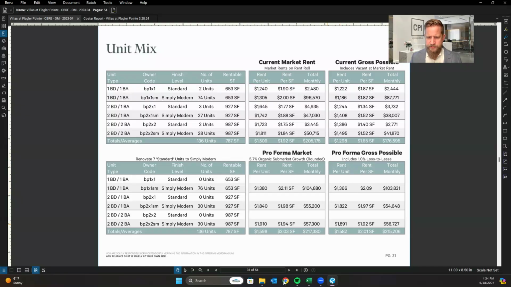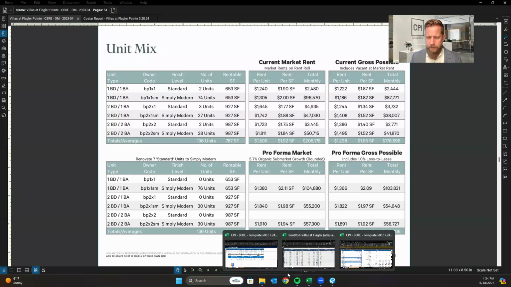So let's just say 1366. And keep in mind, this offering memorandum is over a year old. The new data that I got is basically off-market information, so a lot of this information is definitely outdated. So the broker was saying 1366.